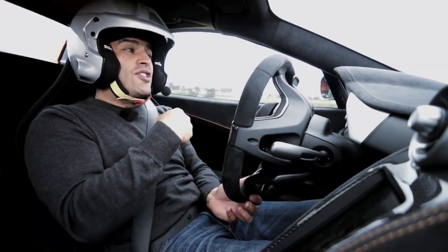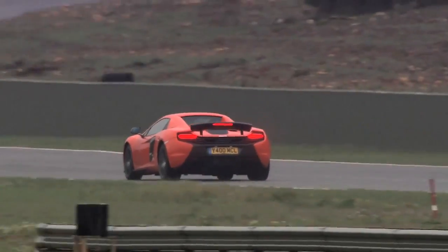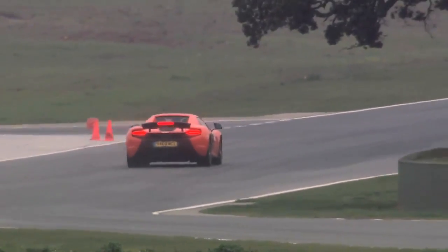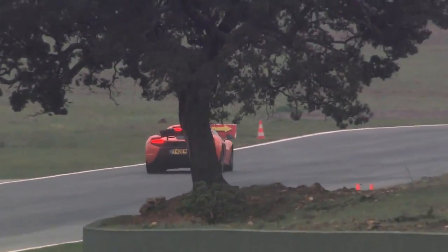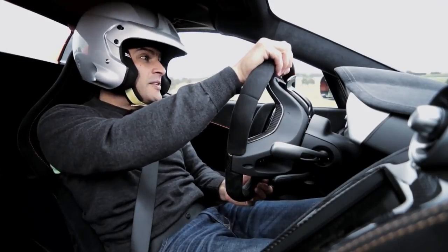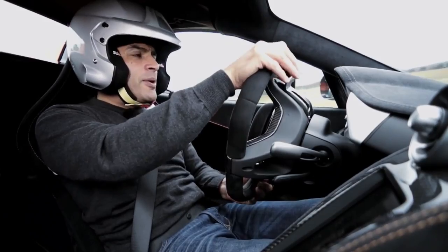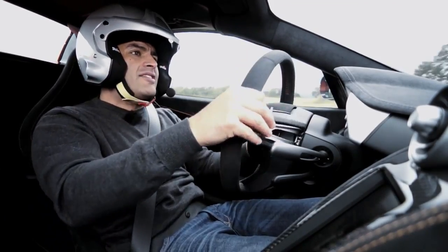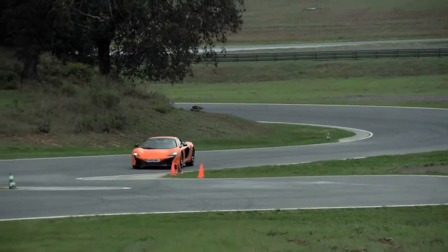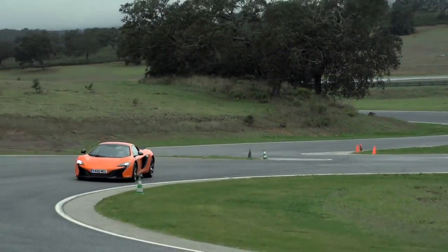Trying to do some drifty shots earlier in the wet, the car didn't want to hook up at the front axle as you'd expect in the damp. I hoofed the power in, waited for ages for the turbos to spool up. When they did come, there I was facing backwards. In these slightly damper conditions, rather than fully wet, the car is much more predictable. But even so, the torque fill thing that the P1 does is very, very clever.